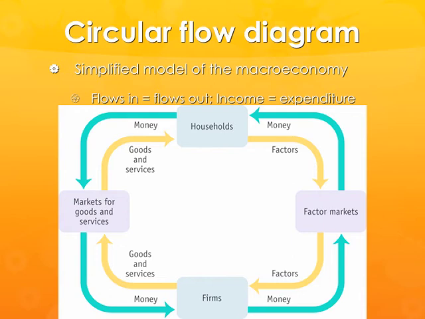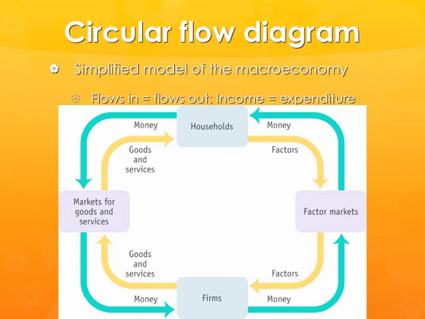Households supply factors of production. In exchange, we get paid. So we sell our land, labor, and capital at the factor market, and we receive money in turn for that. The money that we receive for selling our factors of production, we use to buy final goods and services in the product market. Okay? If we flip it and look at it from the other angle, firms are buyers of the factors of production, so they pay for it, so they spend the money, give it to households in exchange for those factors. What firms supply is final goods and services on the product market.